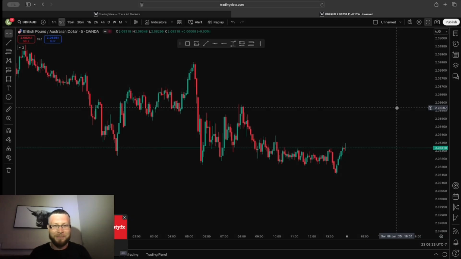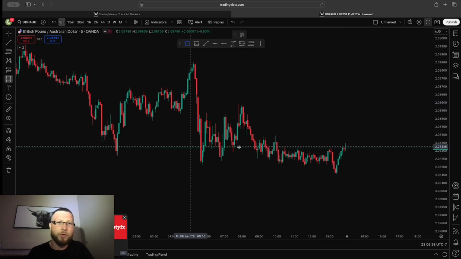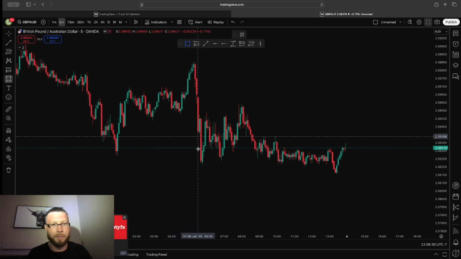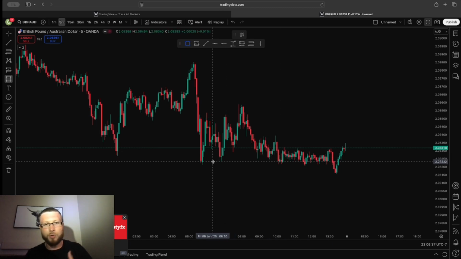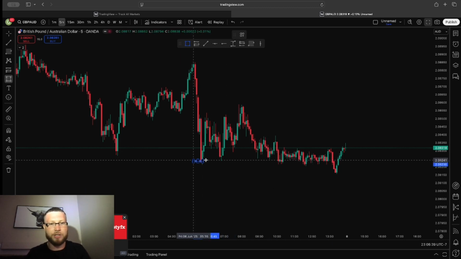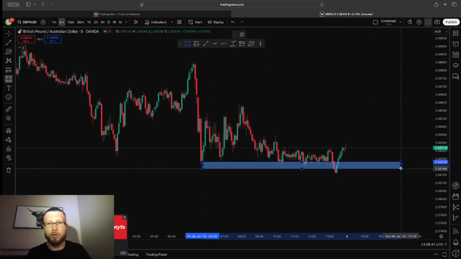So simply, you can think of support as a floor, okay? Let's go ahead and draw out a support level here with price. I see price drop down. I see 1 touch, 2 touch, 3, 4, and so on. I'm looking at this chart and I can consider this whole area a support level.